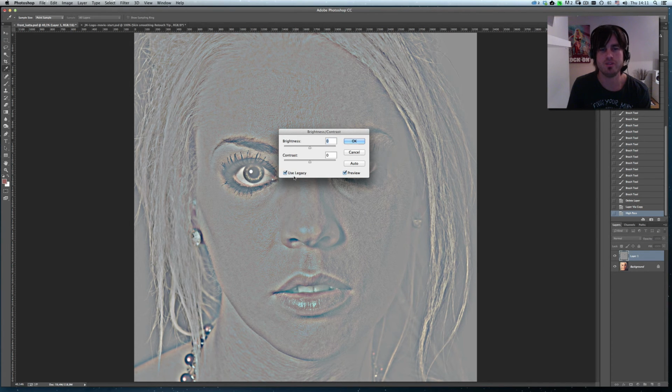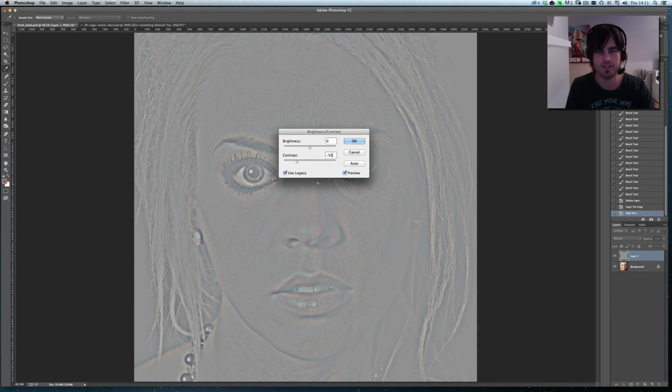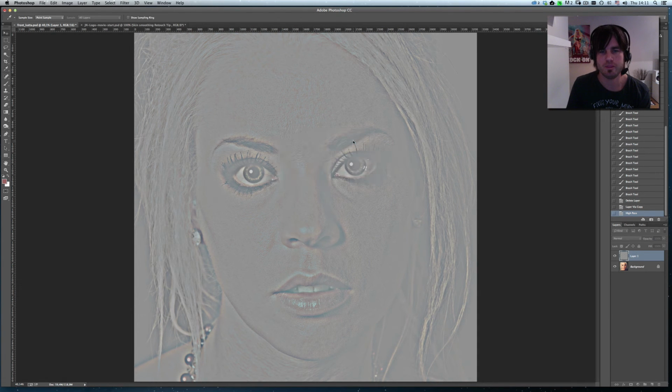So I use Legacy, and for the contrast I enter -50. And what I'm doing now when pressing OK is getting exactly the same high pass layer as with Apply Image. But in this case I do not need to make two copies of the layer, make it blurry and apply image. I just use high pass, and then in the contrast use Legacy and -50 and get the same result.